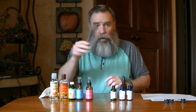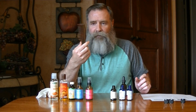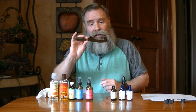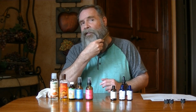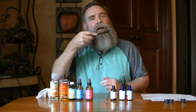And I got my comb. This is a sandalwood comb. Wide toothed. I got it off Amazon. It came from China. I guess I could have got some that weren't from China. I didn't know when I ordered that it was coming all the way from China. It took about 3 weeks to get here, but it is an awesome comb. If you guys can get yourself one of these wooden sandalwood combs, wide toothed like this, they're just fantastic for combing your beard. They just go right through. No tangles whatsoever.